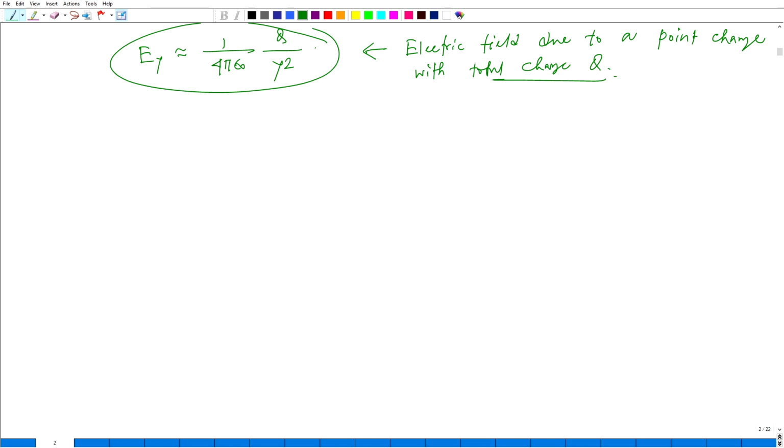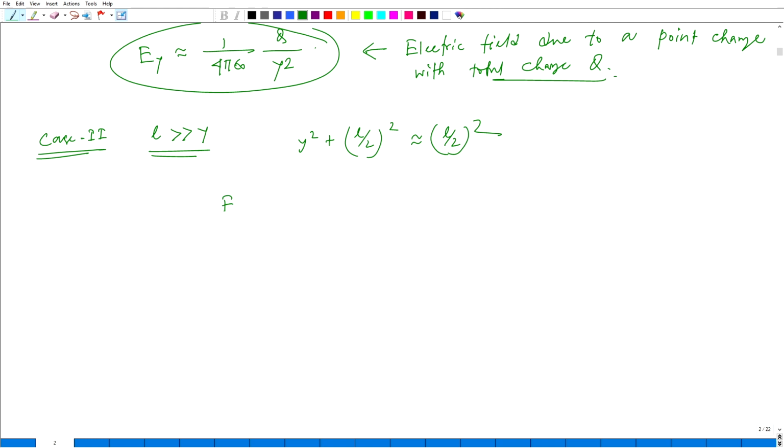So, now if we consider the other cases, case 2, where L is very much greater than y. So, the length of the rod becomes large compared to the distance at which we calculate the electric field, on the perpendicular bisector of the rod. In that limit, which one is dominant? y squared plus (L by 2) squared becomes (L by 2) squared, right.